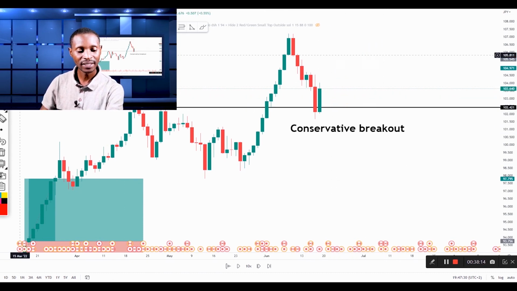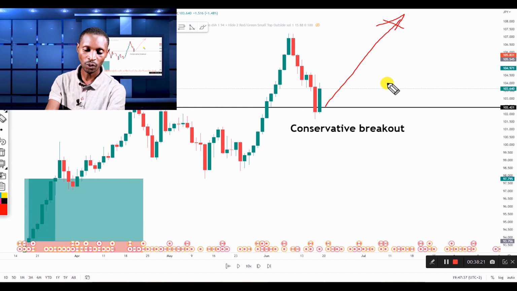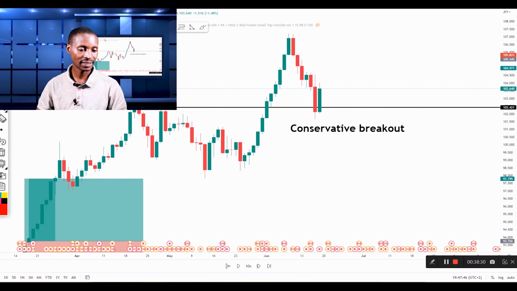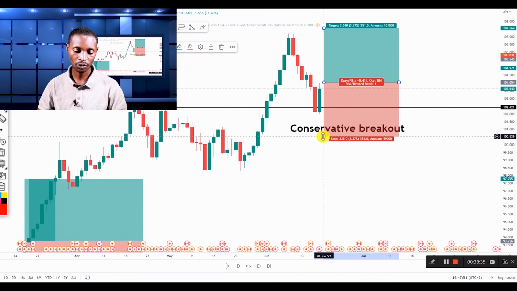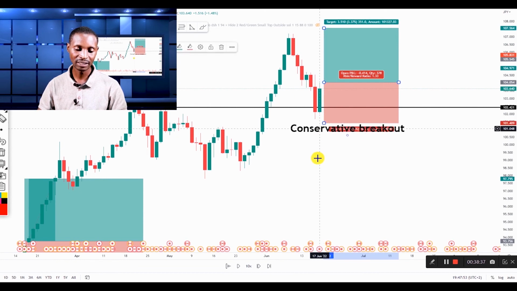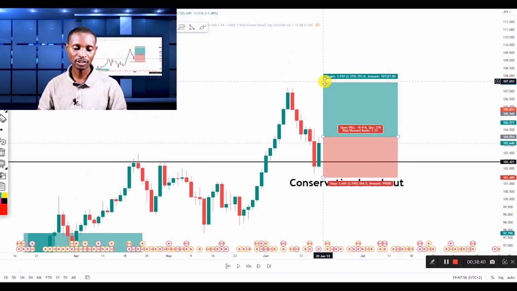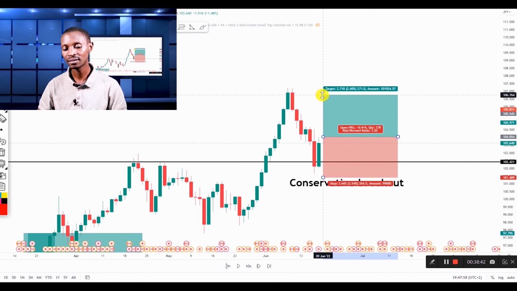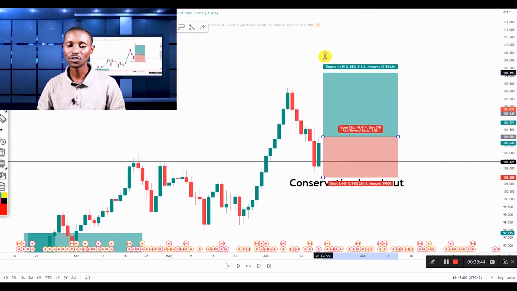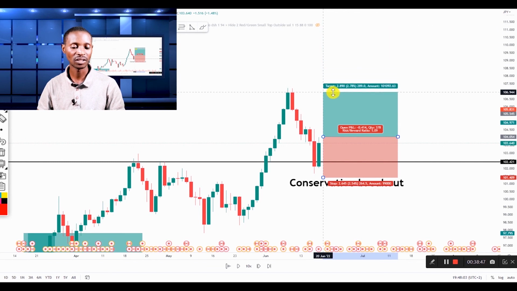So now, this is an indication that there are buyers who are willing to continue pushing this price up. What we will need to do as a trader, as a conservative breakout trader, is set your buy stop above this candlestick pattern and the stop loss below this support. And if you are a swing trader, you will set your take profit here, depending on how you set it up, there or down here.